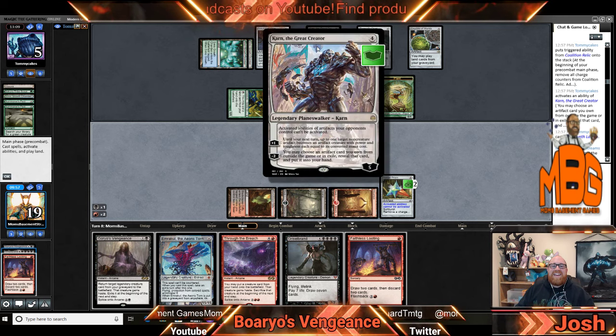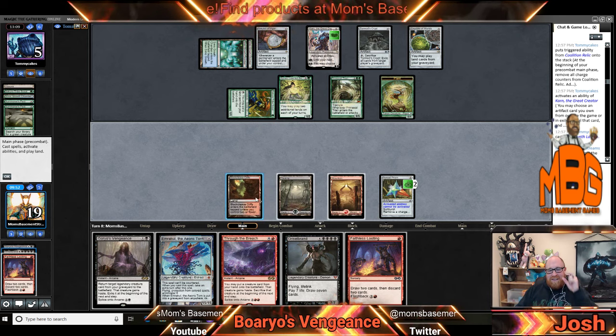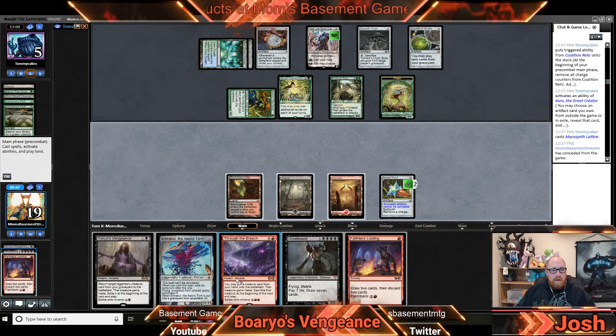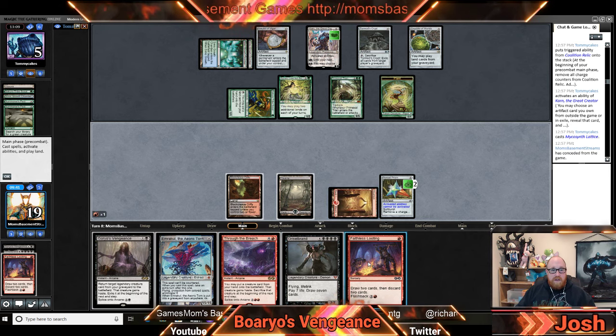I forgot about his static ability. I can't use his mana. All right, that's great. I'm sitting here going, oh. So we God. All right, so we're still gonna Faithless Loot. We're gonna start with Faithless Looting.